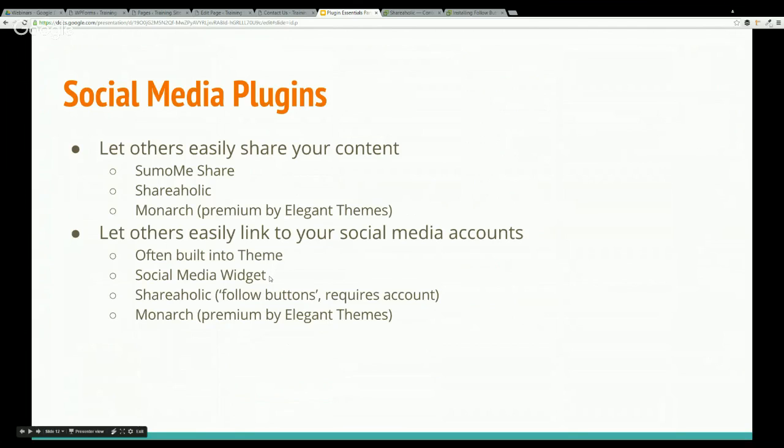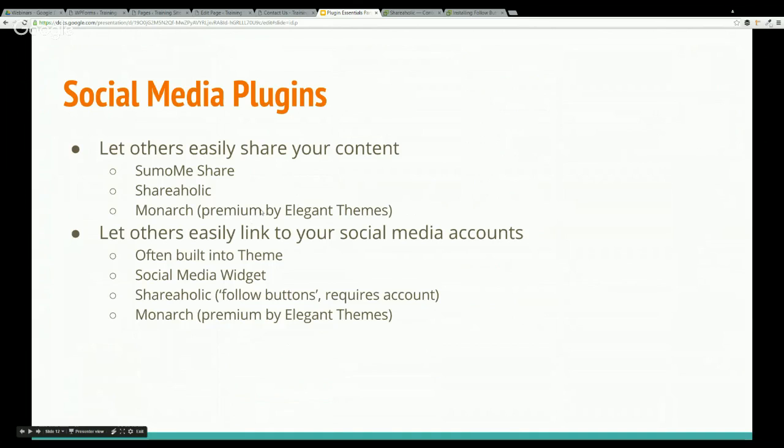Another free plugin that I use to have visitors easily find my social media accounts and follow me on social media is Social Media Widget. I used to use it a lot more. A lot of times this functionality comes built in with themes anymore, so it adds the social media icons to the header or to the footer for you. So the need for a plugin is becoming less and less because it's becoming more common to be built into the themes. But in years past, I would use the social media widget a lot. That would allow me to add my social media icons either to a sidebar or to the footer area.